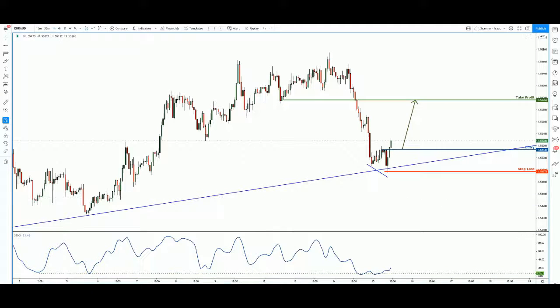If you see over here, stochastics bounced. Over here, stochastics started a very strong uptrend. Price came close to the support, stochastics also came close to the support, and then it bounced, right? So we can expect price to start making a very strong push up from here as well. So stochastics confirms this bullish pattern.